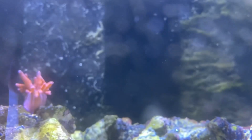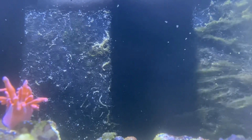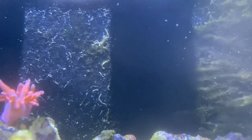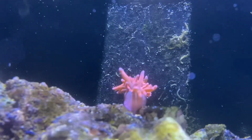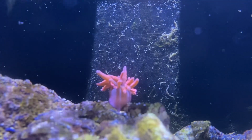And I just want to show you guys here in this tank right here, if you take a look, you can see to the left and to the right, there's algae. That middle part is where the urchin was hanging out. That's where he grazed. So look at the difference between that. To the left there is where the urchin was. The middle part is where he hasn't gotten to yet. The right is where he was. And that right there where all that hair algae is, he hasn't gotten to yet.